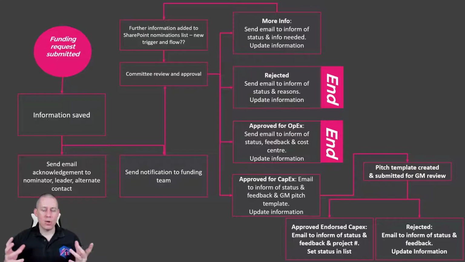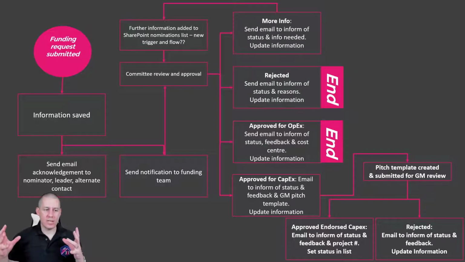But then I've got all the additional touch points there. So if it's approved for the CAPEX, then we're going to email them. We're going to request a pitch template to be created. We're going to update some information, and then eventually we're going to go through the second level of approval. So all of these bits and pieces together form our overall process.